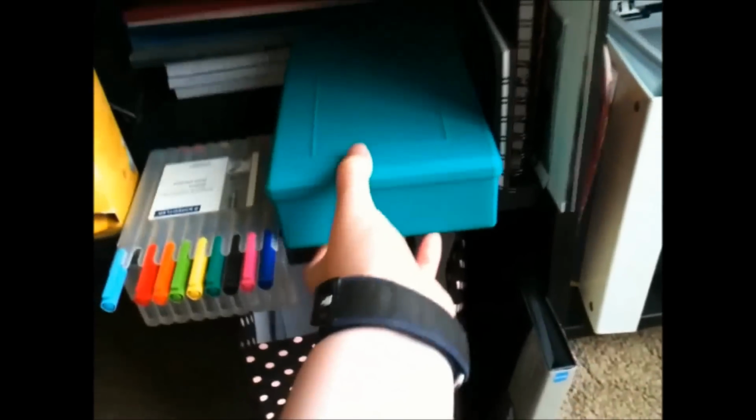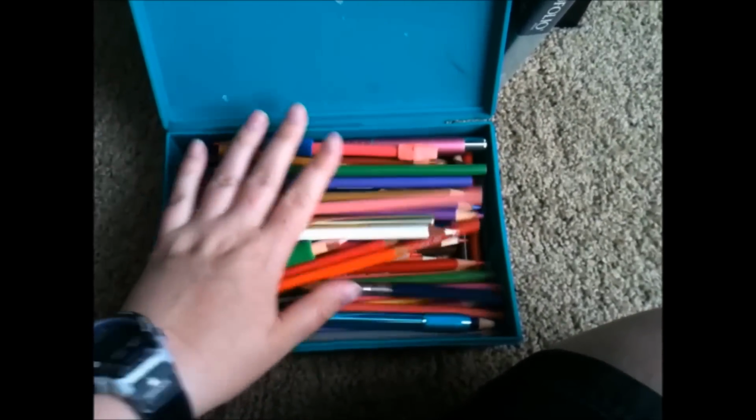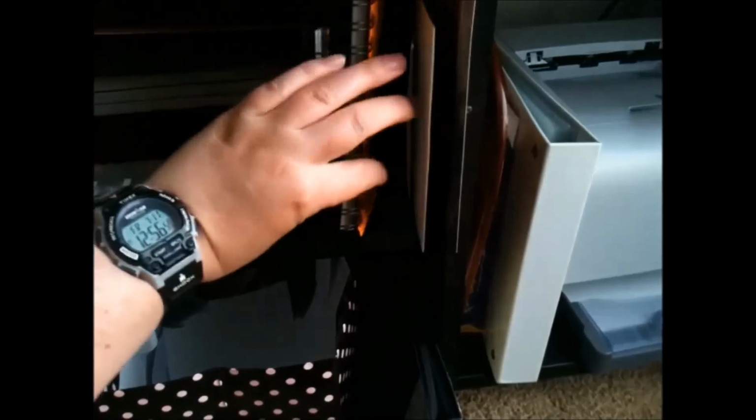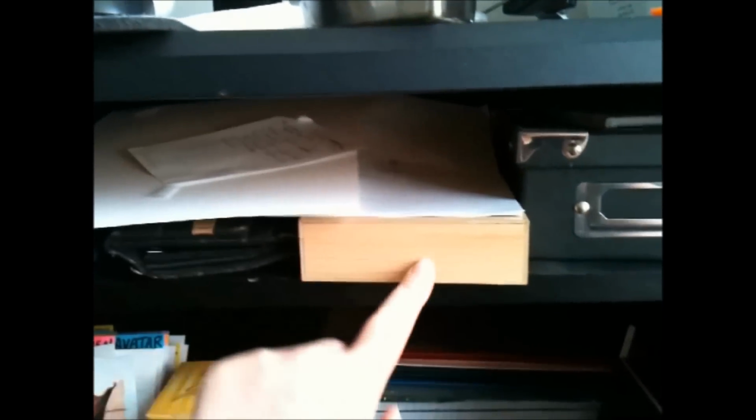I guess I'll show you inside my pencil case, just in case some of you want to know. Oh, and there goes some other things. So my pencil case. Put that aside. Over here I have some of the little sketchbooks that I use for my sketch cards, because they're the right size. And I have a letter and a photo. There's some random stuff back there. And then up here is my TI calculator, my wallet, which I never use.